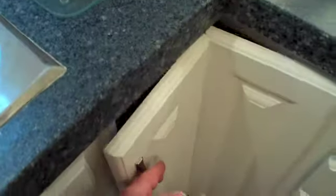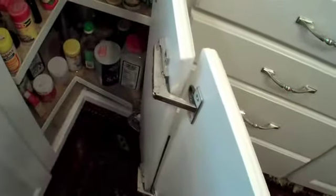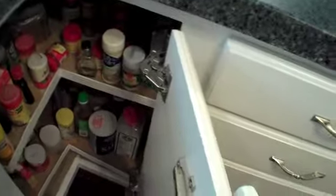Another unique thing about this project — when we do Lazy Susan doors, we put these nice hinges in the back, really long full-extension hinges. These things come all the way out of the way. They have nice hinge sets on them so those doors don't bang against the other cabinets.